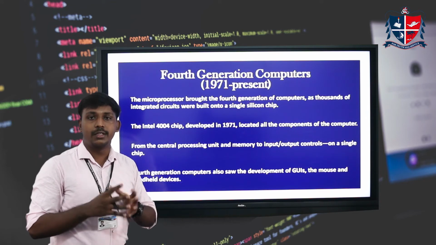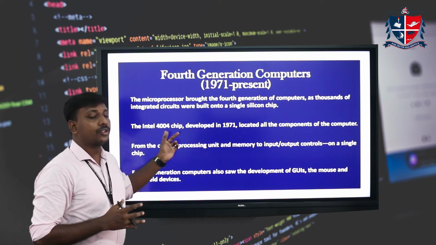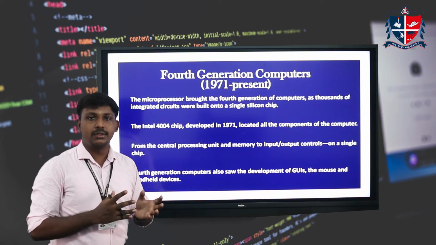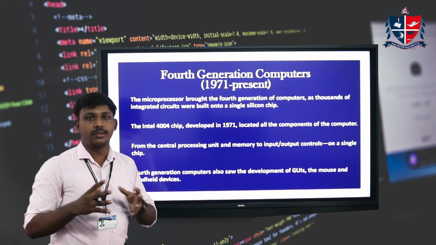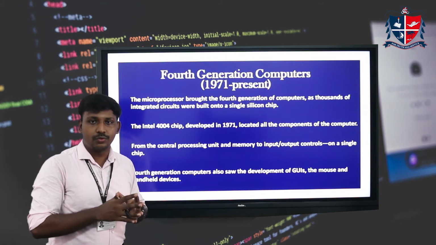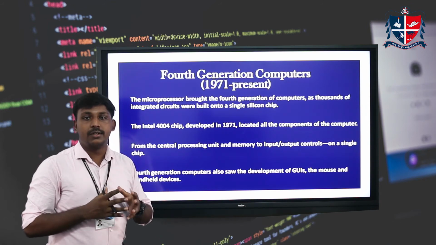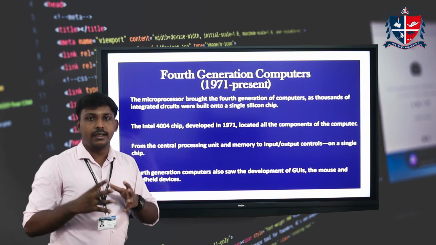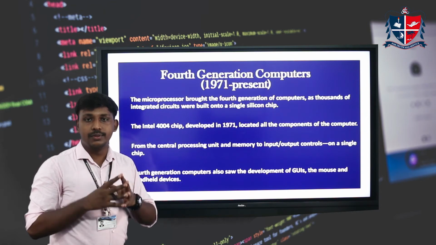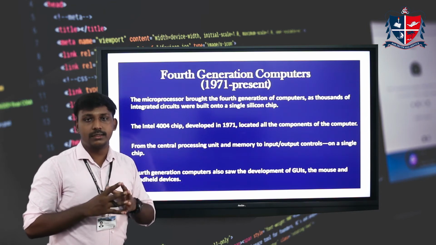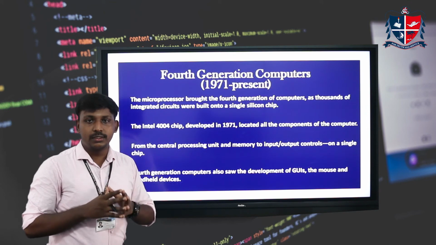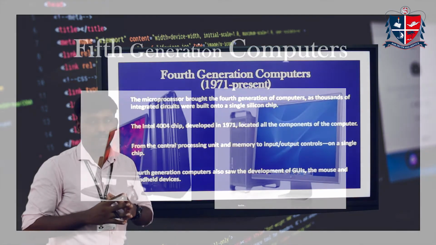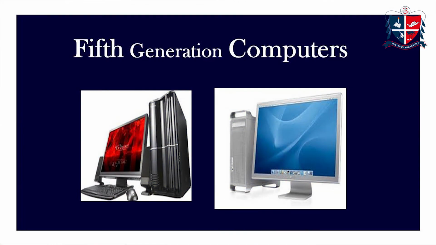Later, after the invention of the microprocessor, the Intel 4004 chip, we had the Intel 8085, 8086, and after that 80286. We have had many series of microprocessor development. Along with the generations of computers, we have to learn deeply about the microprocessor area also, since the microprocessor has its own area of evolution. So, as we learned earlier, we have had four generations till now. Up to the fourth generation, we replaced all these vacuum tubes, ICs, and transistors with the microprocessor. Coming to the fifth generation of computers.